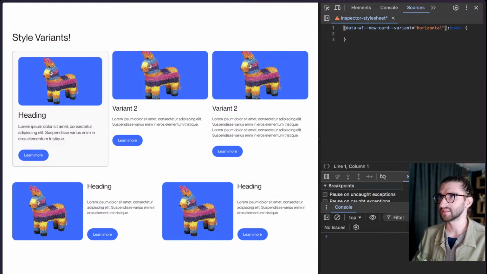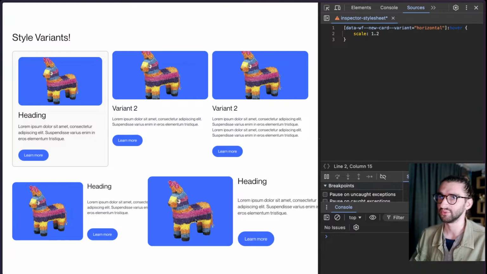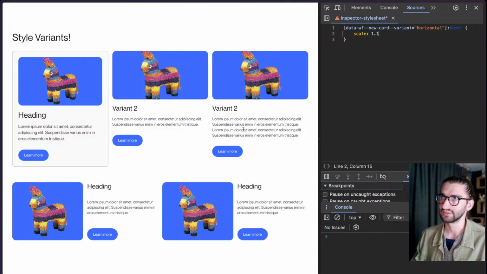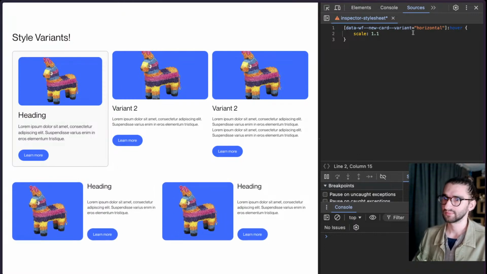Without the class is also fine because I just realized they only add this to the base variant, to the base element, not everything that changed. So on hover, we'll do scale 1.2. There it is. It's a bit big. So now these don't have this hover, but these ones have. And it's just one line of CSS. Much simpler.